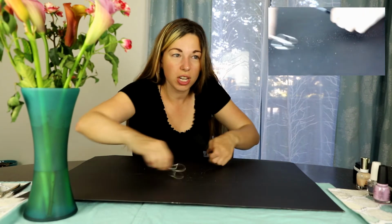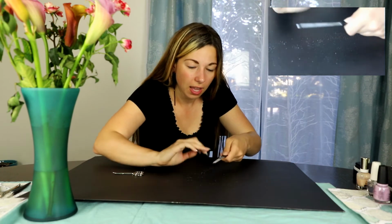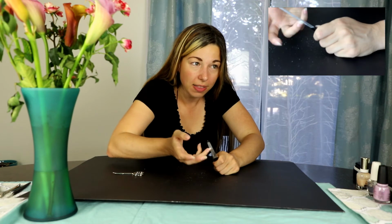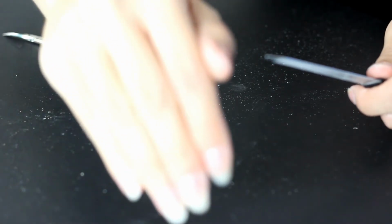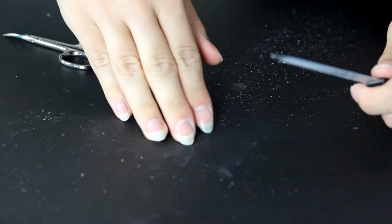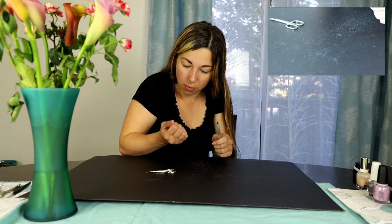I think the shape of the nail is all a matter of preference. I prefer round, it's just easier to maintain. I've never had them square. Oh, that length is so much more beautiful. I love that. So much nicer. Can I focus? No. So much better. It's so much more manageable. There's that little piece gone. It's getting way too long.